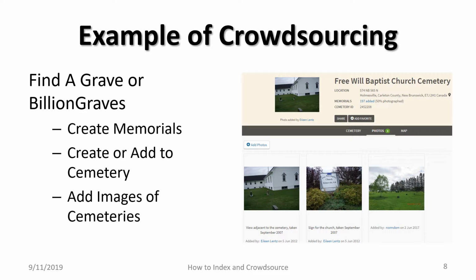She had a few pictures of their stones and a couple of cemetery locations, but could not find them on the Find a Grave website. So she created several cemeteries from scratch, using books and databases she could find death and cemetery records from. She added as many memorials as she could.